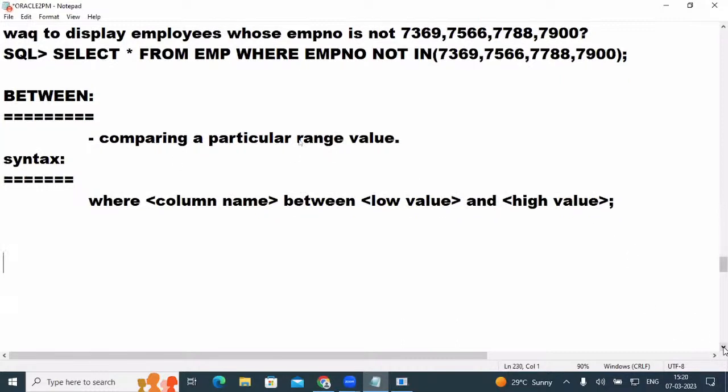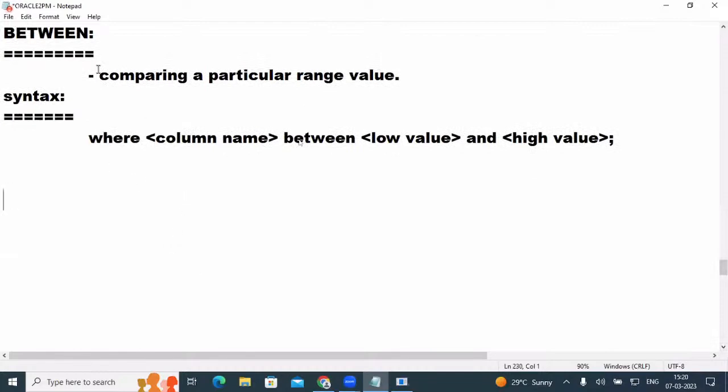Now, when we use the between operator in conditions, you need to remember some basic rules. What are the basic rules I need to follow when we are using the between operator? For example, I'm asking one thing, guys. My first question: suppose I'm giving 100 to 200 and applying the between operator on this.